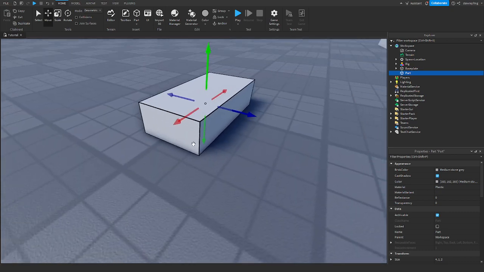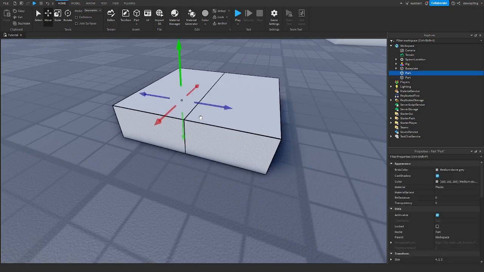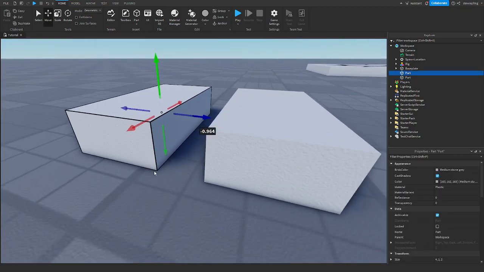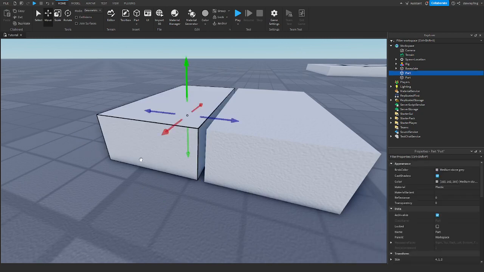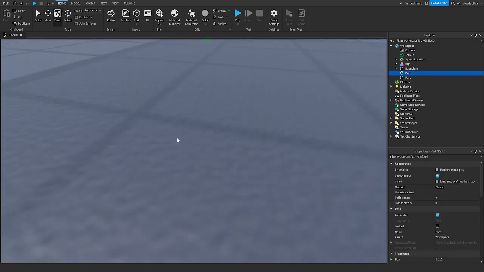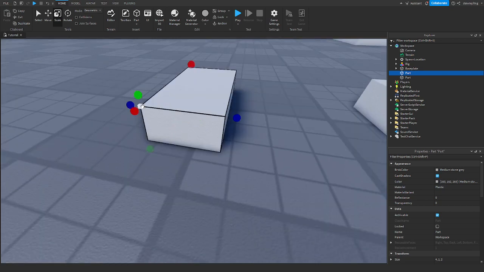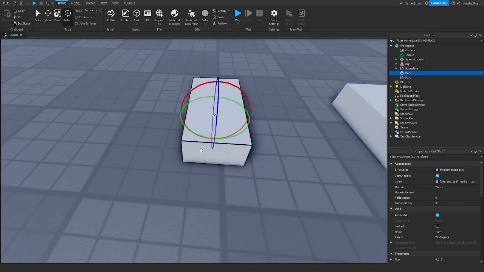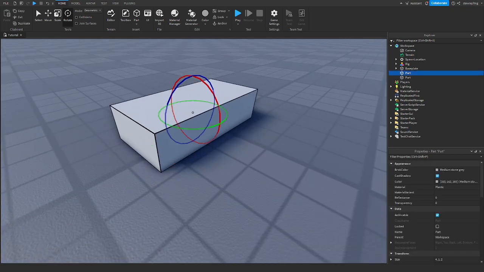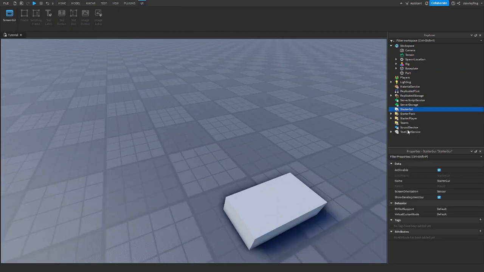See, if I wanted to get this part as close as I can to this part, but it's kind of hard to tell, you can hold down tab at this point, and it may be helpful. Same thing goes for the scale and rotate tool. So scale, you can go anywhere while holding down tab, and it moves the tool. Same thing with rotate. It can be helpful, depends on how you use it, but I don't think very many people really know about that. Now, this happens in every game, guys, this next tip.